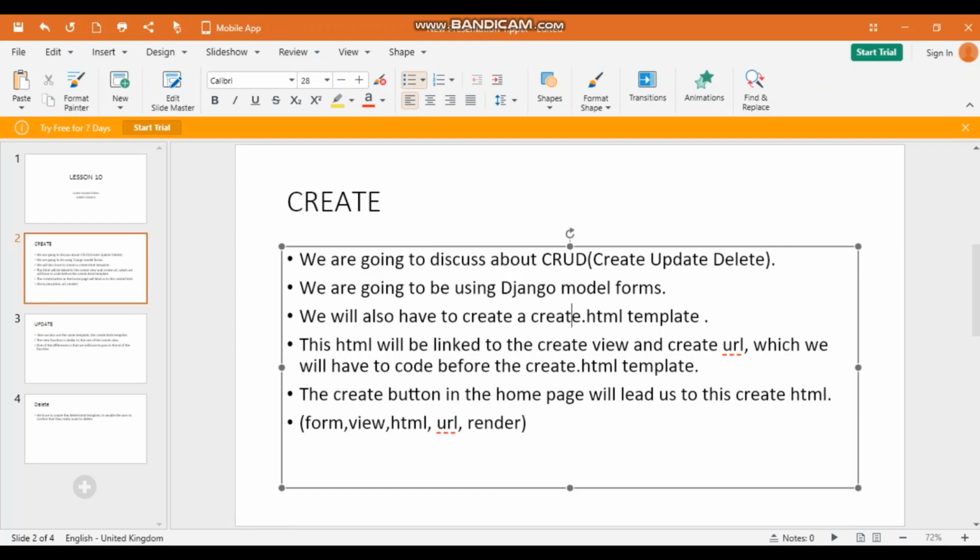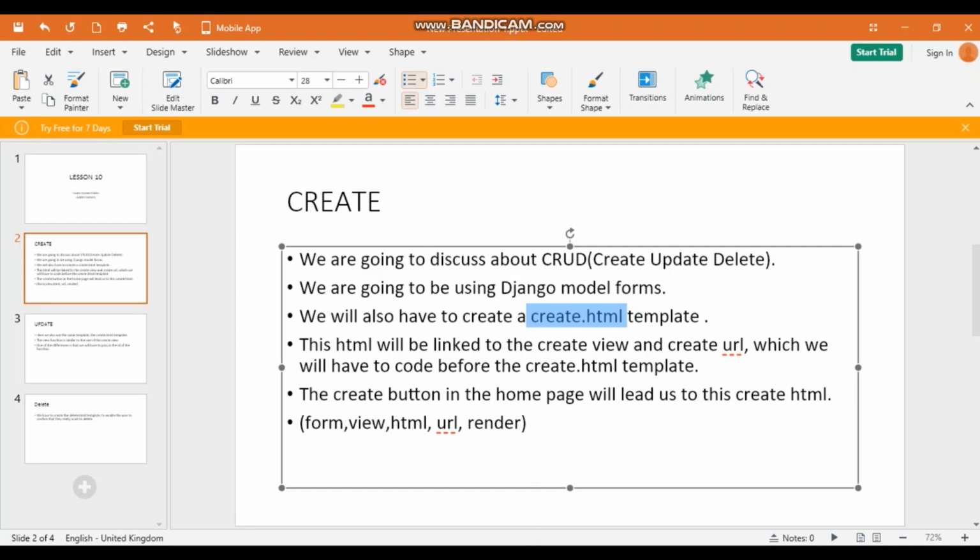So we will also have to create a .html template. In this template is where we are going to be able to update or create. For update and create, we are going to be using this template.